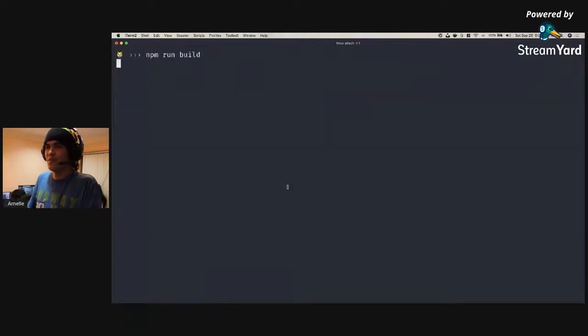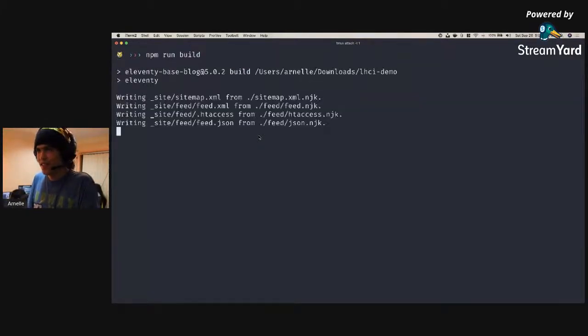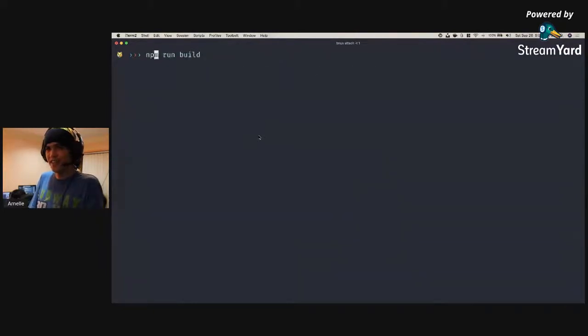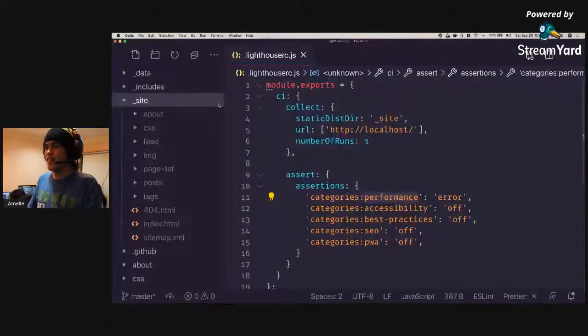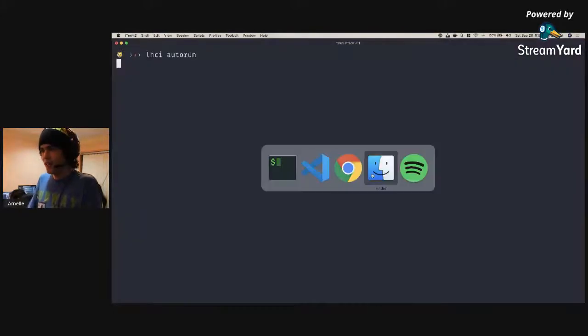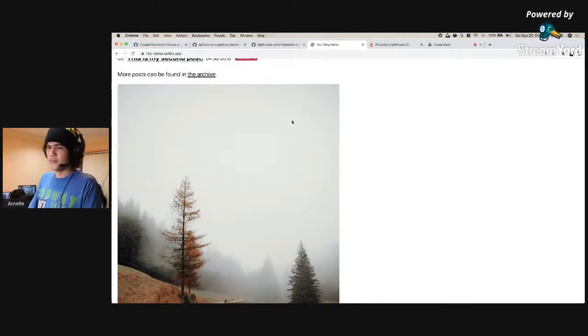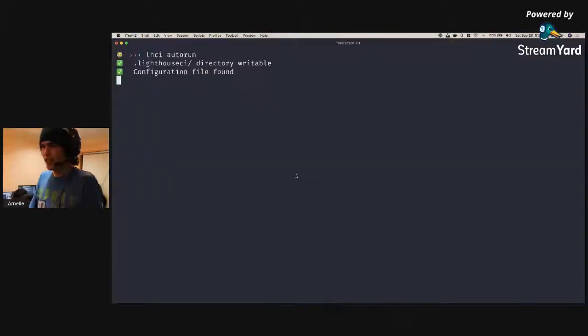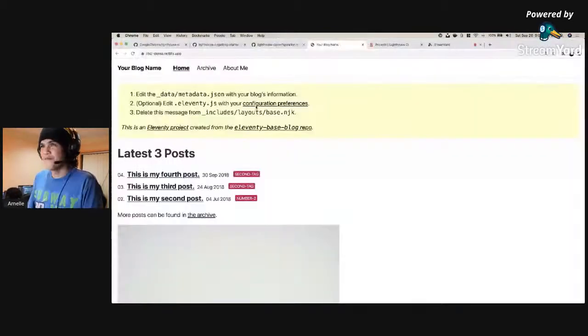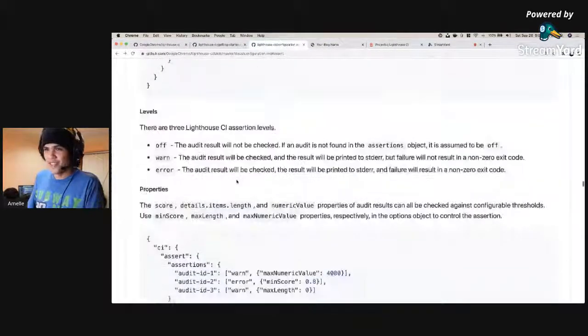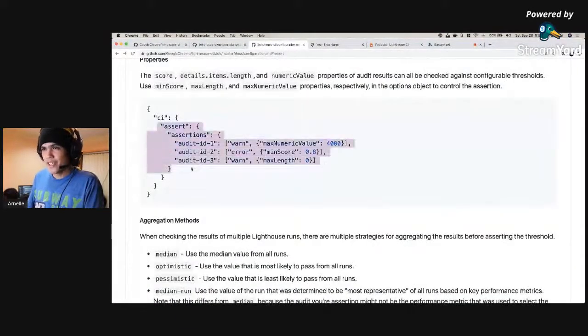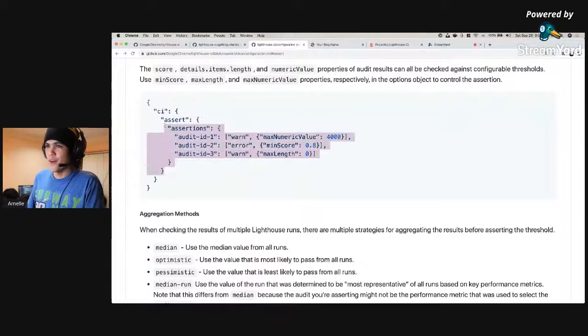Okay, let me build it one more time. So the reason why it should fail is I added a very large image in the home page, which is this one. This is a 4,000 pixel wide image, which should fail the performance score, but I forgot to build the site again. So let's try it again. And while we wait again, we will look at more configs. So assertions, and once it's done with the assertion step, if it fails, then it will fail your CI job.